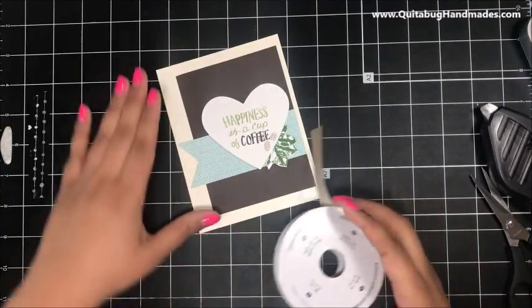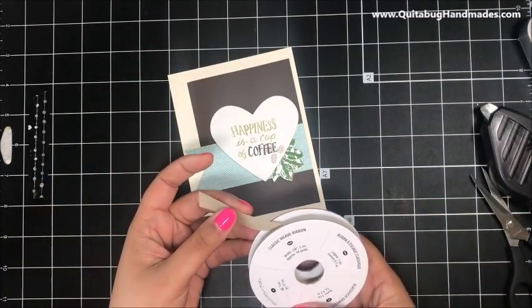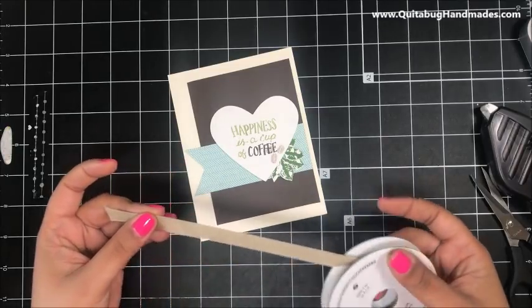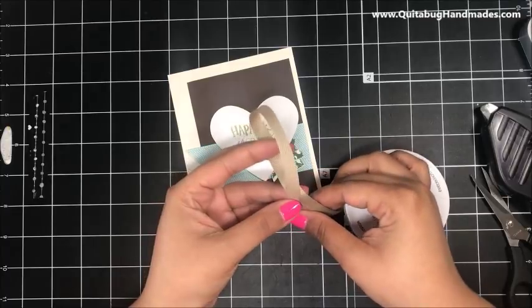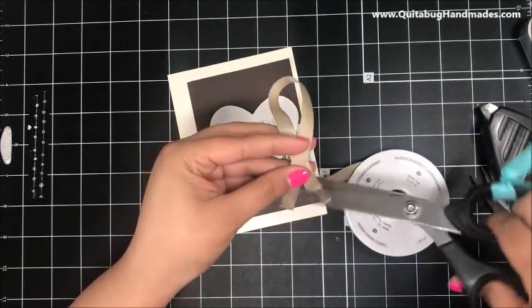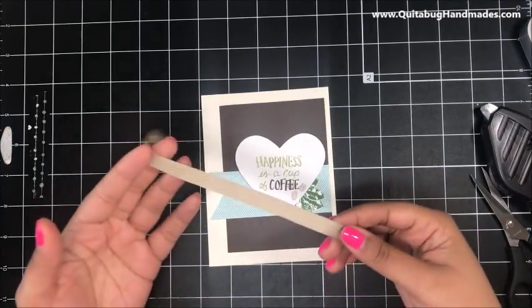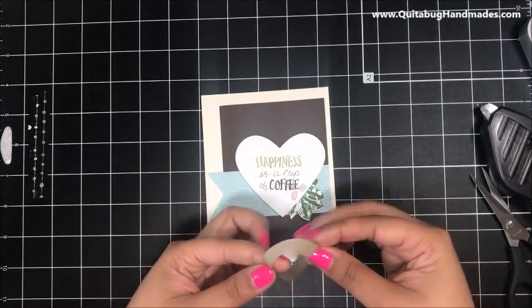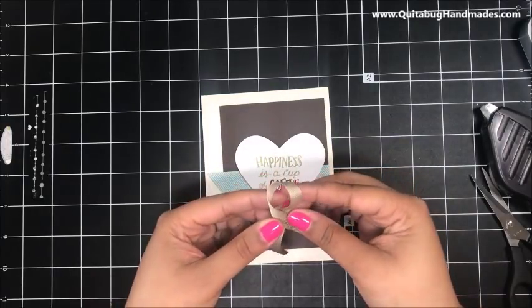All right, so I've gone ahead and creased my card here. So I've got some of the Classic Weave ribbon in Crumb Cake. This is also featured in that Coffee Break suite. So I'm just going to cut off a length of this ribbon. This should be enough. So then what they did in the sample with the ribbon is they took it and just kind of overlapped it over itself, just like this.